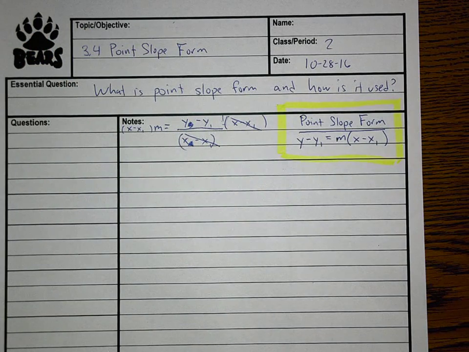Point slope form. Chase? So you just like remove the 2? We don't need the 2's. All this is what we need for the point slope. I'll show you how it's used in a second. But the first thing we need to know is, what is the point slope form?